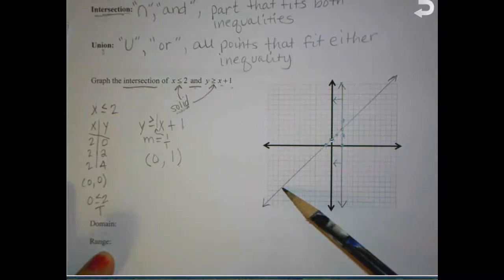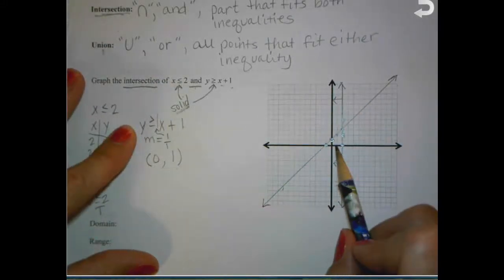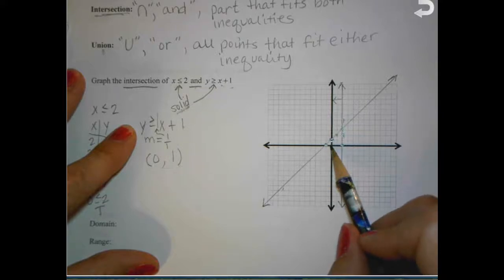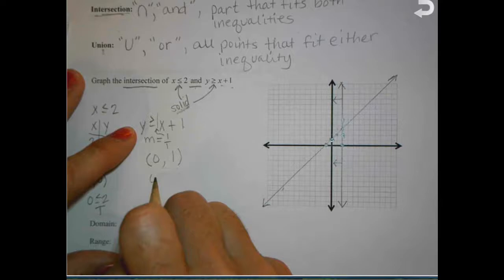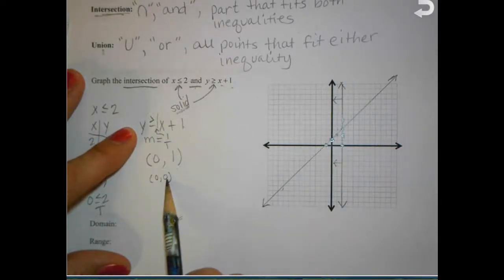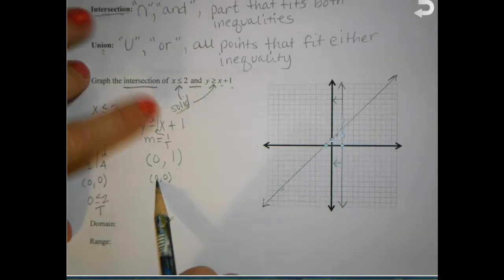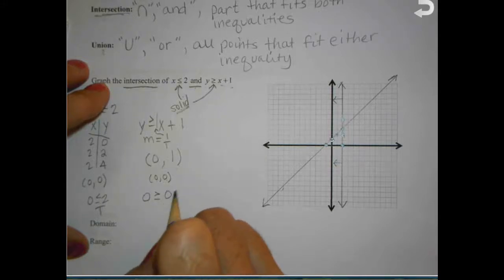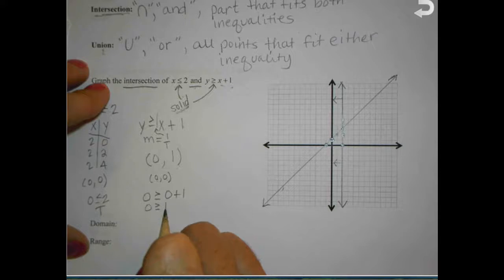My y is greater than or equal to x plus 1, and the test point can also be 0, 0. I have to look closely, but 0 is definitely on one side of the line. So I'll do a test point of 0, 0, and that means I put in a 0 for the y, and then over here a 0 for the x. So I'll have 0 is greater than or equal to 0 plus 1. 0 is greater than or equal to 1.